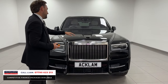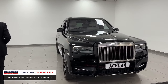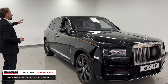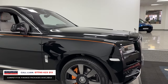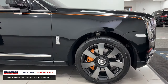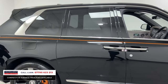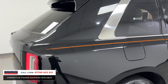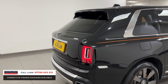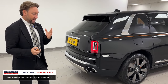Spirit of Ecstasy. It's got a slight privacy glass on the back, it's got full extended leather roof lining, it's got a sunroof and I'm actually going to start in the back of the car. Just look at that - they're just beautiful and like our cars, it's priced right. We've just priced it online and I say this all the time.